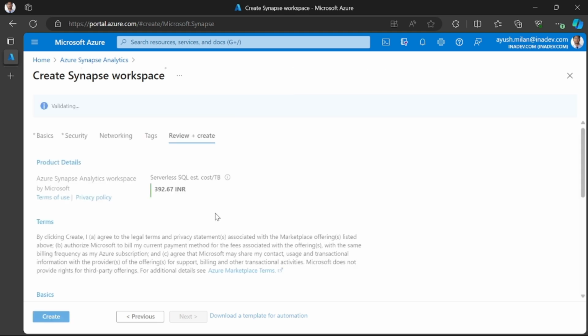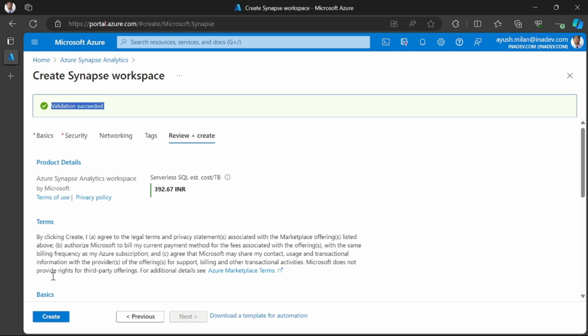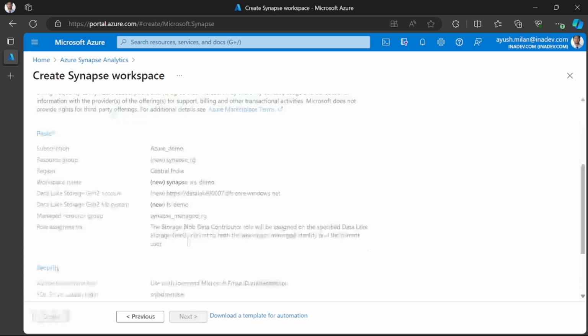It will validate the configurations, and when the validation succeeds, we will be able to create the Synapse workspace. You can download the template also, but for now we are just creating the Synapse workspace.